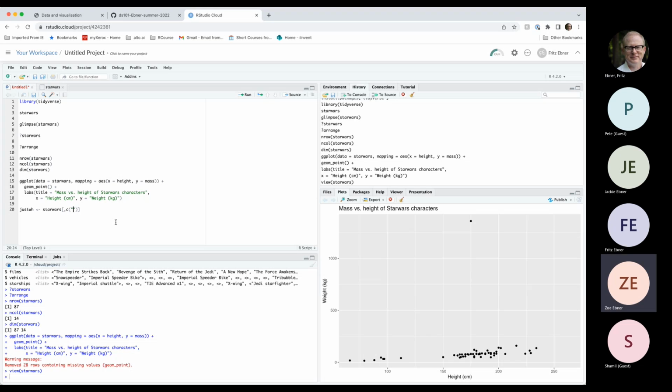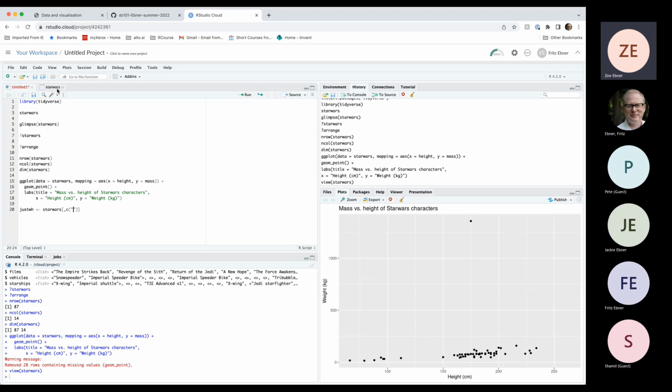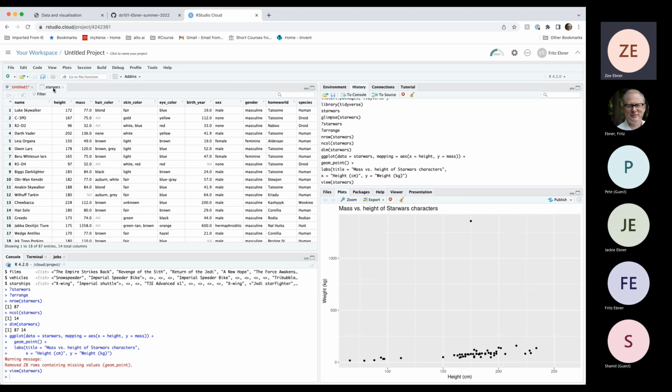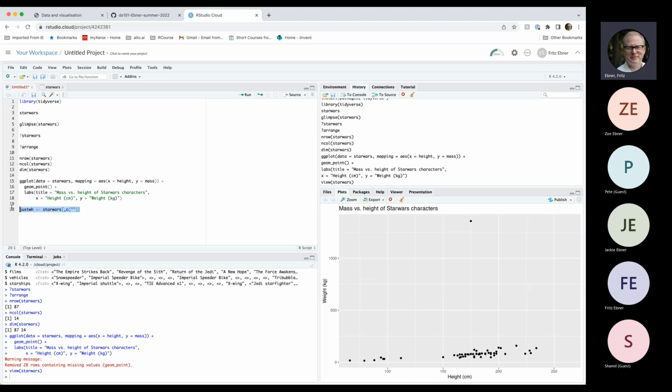Wait, sorry, I'm confused. I think I missed too much earlier because I don't know what I'm supposed to be writing in. How am I supposed to know? You're just trying to follow along. You're not supposed to copy any. You don't have to do these things. I'm just trying to illustrate them, but you can if you want. I was trying, but I just didn't. Okay, I don't know how to do it either. So either show us how to do it or just do the slides. I lost a lot of time too trying to follow you.